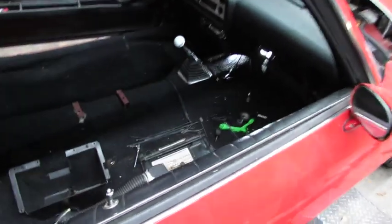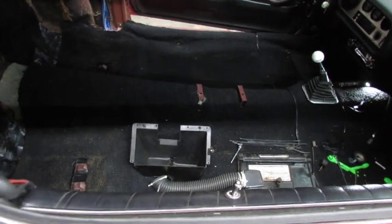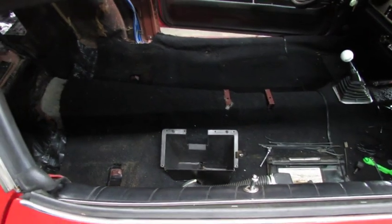Alright, it's Saturday. Back from work. Yeah, that sucks. But hey, what are you going to do? When that's your place, it's your place.